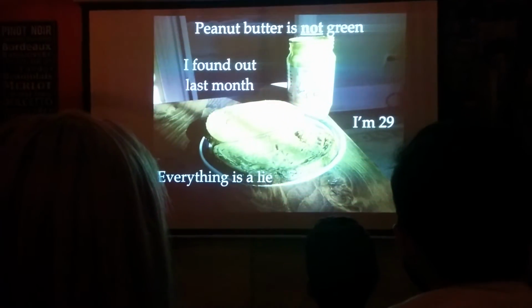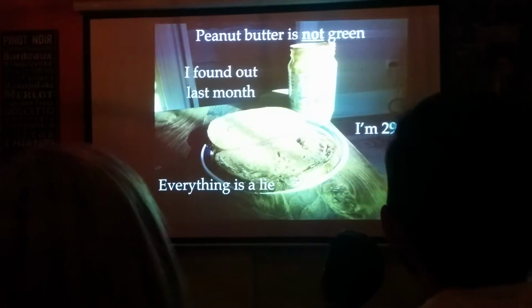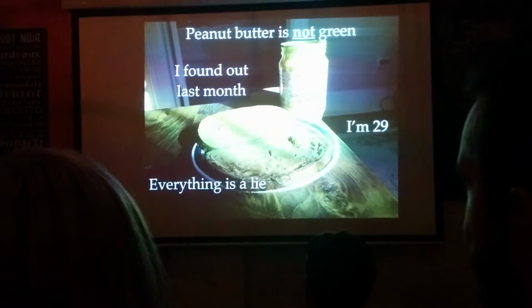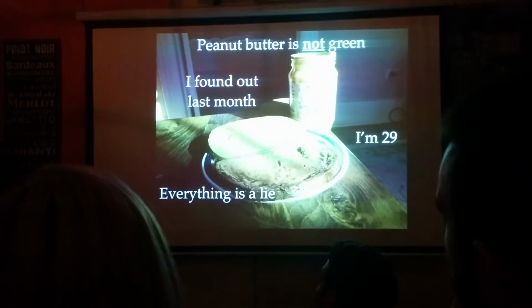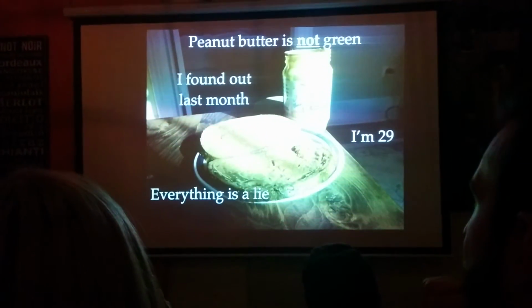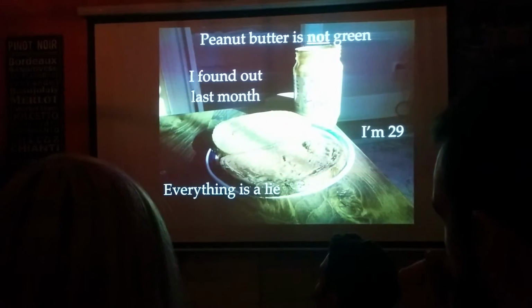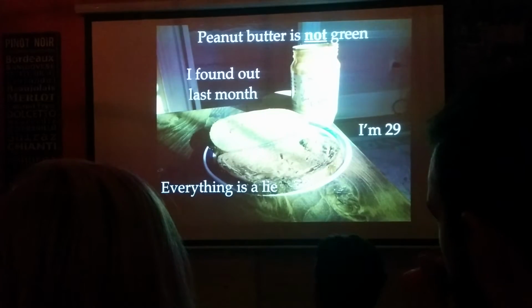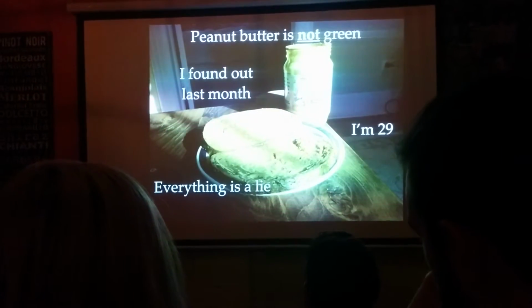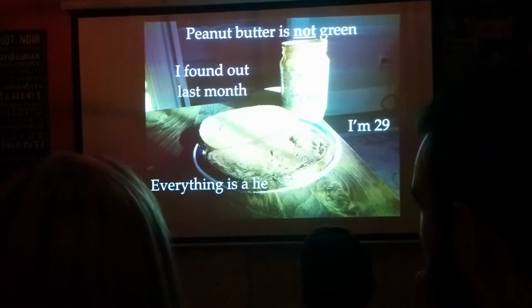Another interesting fact that I found out: I took this colorblind test on the Chroma website, and it told me, yeah, you're too colorblind for these glasses to work, but as a consolation prize, here's a bunch of information about your colorblindness. I'm reading through it, and it's mostly stuff that I've read before. But at one point, there was a sentence that read something like, protanopes, which is the type of colorblindness that I have, will even perceive color in the wrong part of the spectrum. For instance, they'll perceive peanut butter as green. And that completely blew my mind, because my entire life I have seen peanut butter as green.